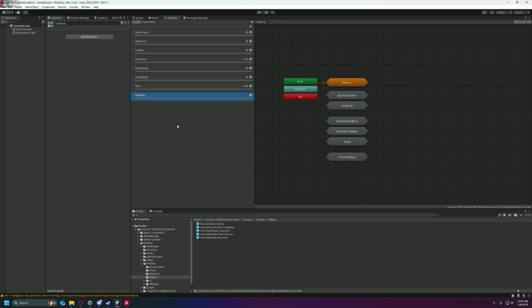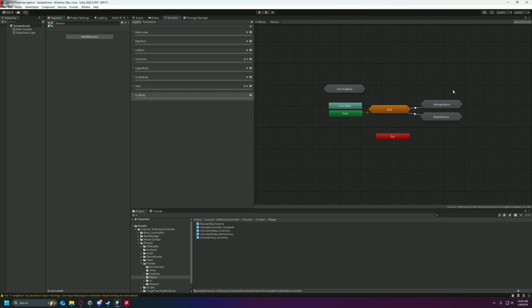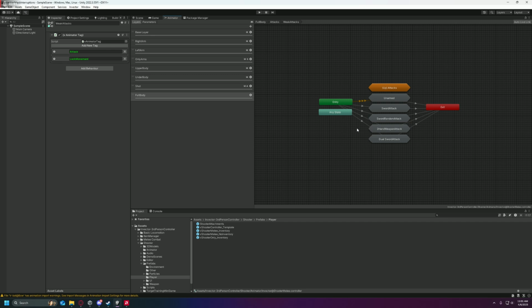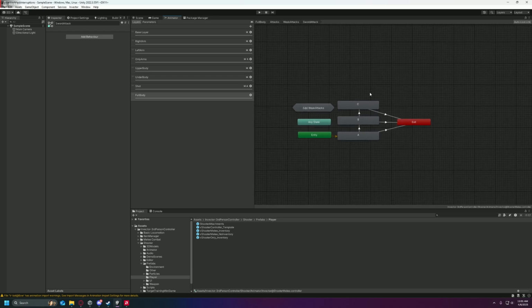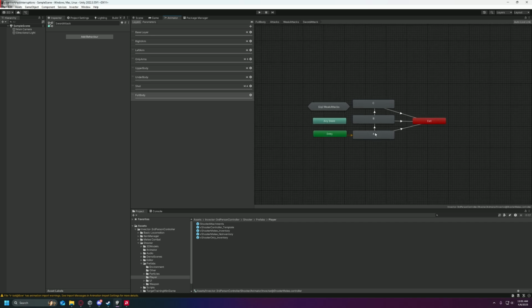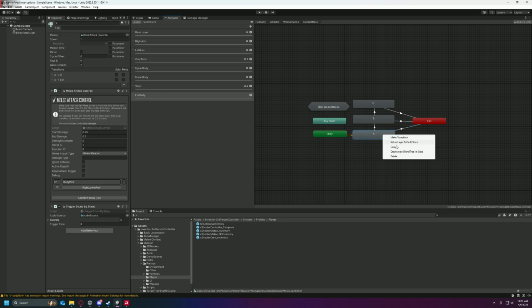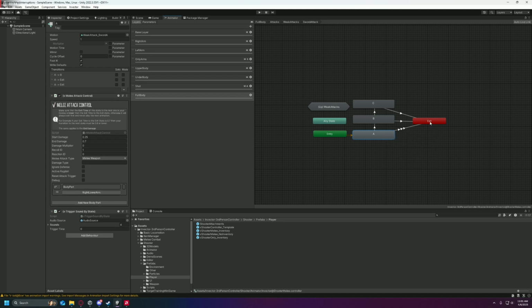Next, we're going to go to full body and attacks. And you're going to have to do this for all of your attacks that you want to be affected. Going to go all the way into the actual attack until you get to their combination sequence here. And what you're going to do is you're going to have to add an extra exit condition. So you're going to make a transition from A to exit.